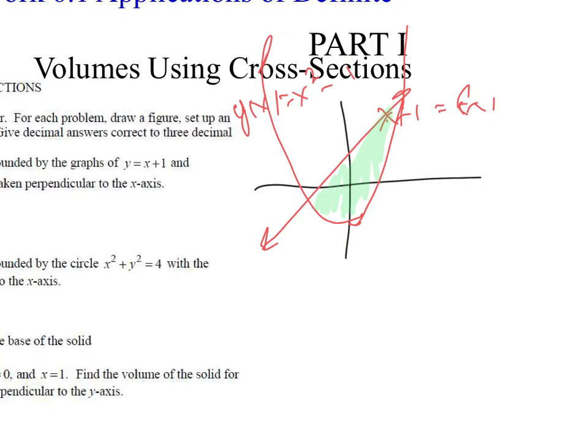We're looking straight down. If you're looking straight down and out comes squares, all the squares are going to look like this. I'm trying to make them perpendicular to the x-axis. Let me go this way. That's a square coming out. That's a square coming out. You're just looking straight down. And all I see is all these squares that are beautifully coming out.